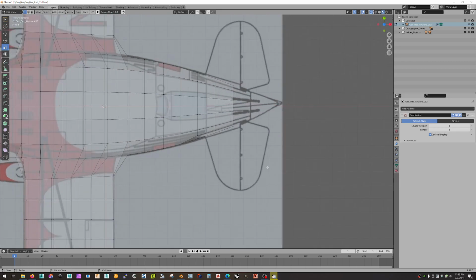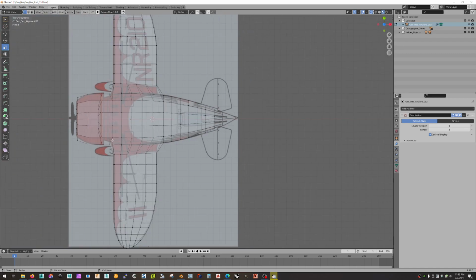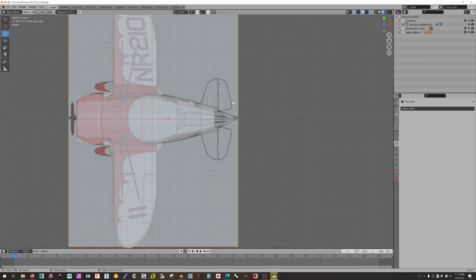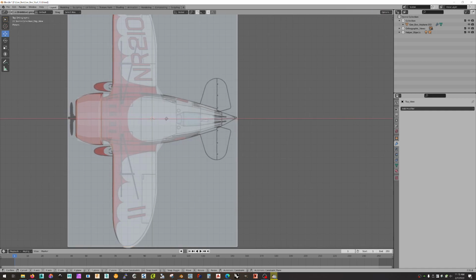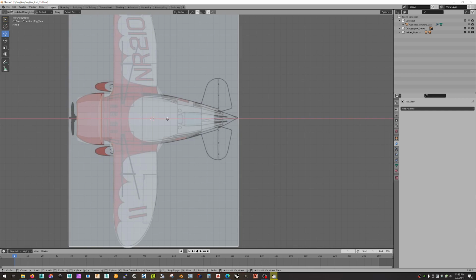And we're getting much more in the zone. And you can see again here too that for whatever reason, our views are not lined up great. As you can see here, the cowl is not lined up. I don't know how this image plane got shifted. And it's like, which one do we want to be wrong? Do we want the wings to be wrong, or do we want the cowl to be wrong?